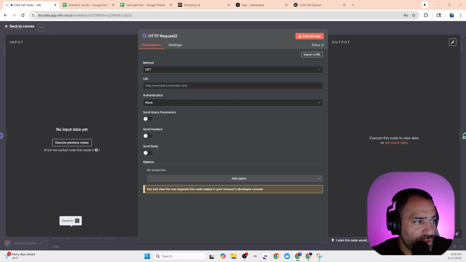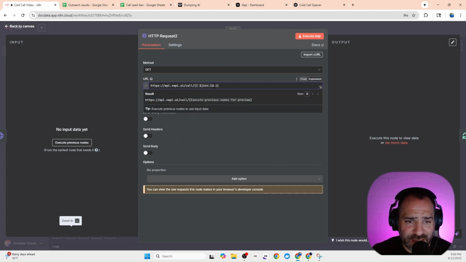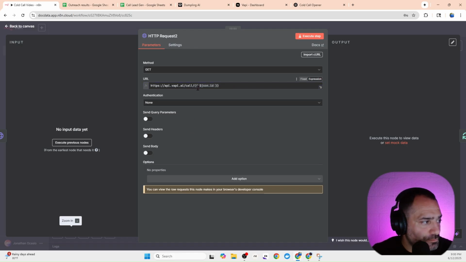The GET node is going to be a dynamic GET node, which means it's going to get the Vapi ID for the call, and it's going to return that information for you.